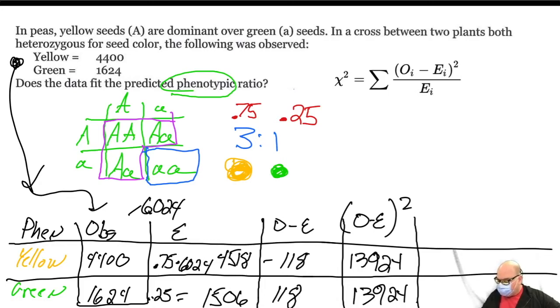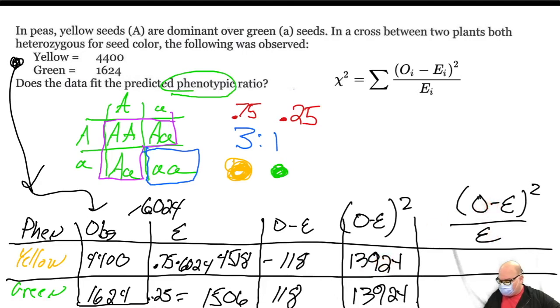We're going to take this number right here, and we're going to divide it by the expected result. So we're going to take this number, and that's going to be the denominator. Let me write the formula: observed minus expected squared over expected. So where do the numbers come in? Well, here's your expected, here's E. This one right here is going to go here, and then this value here goes up here.